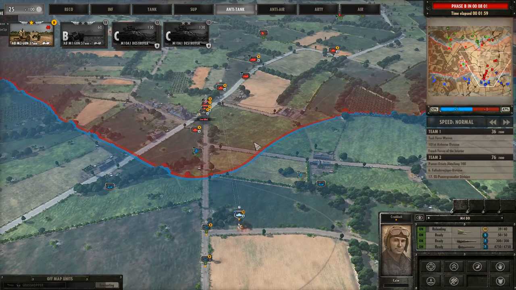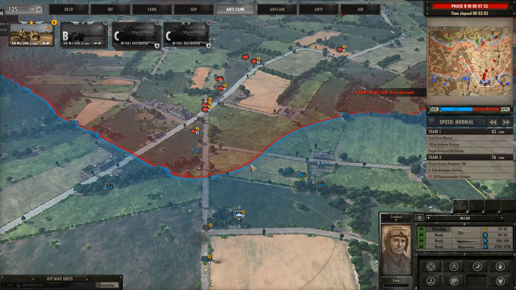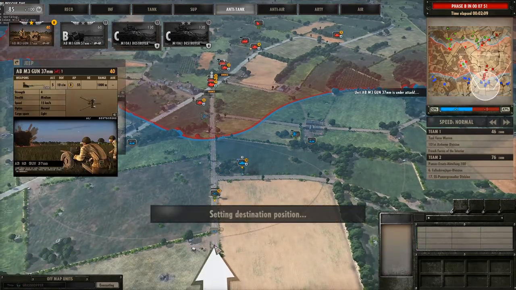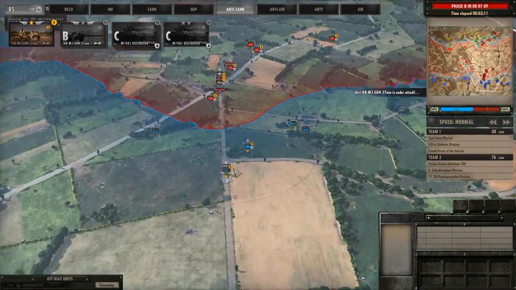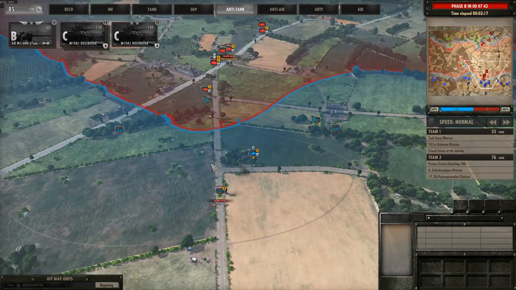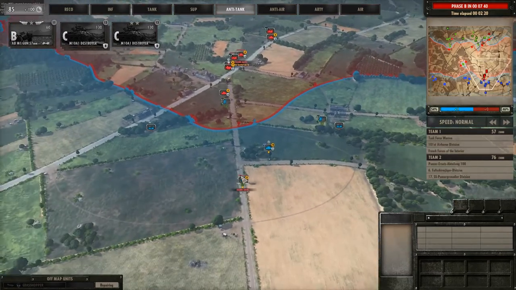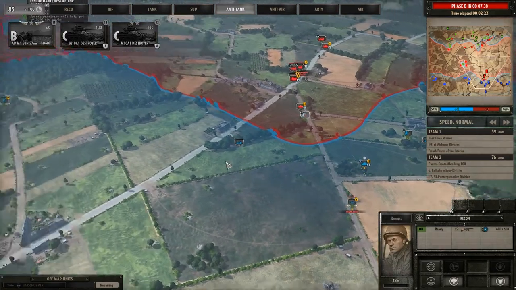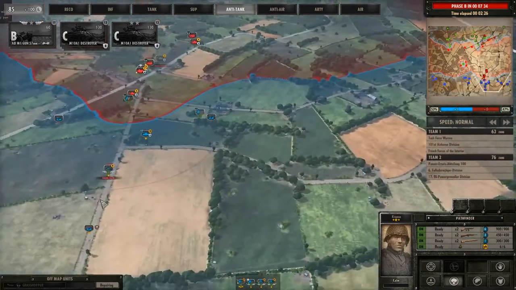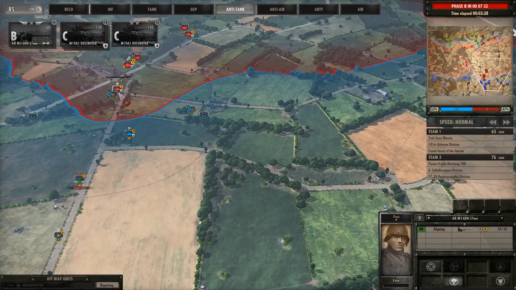All right, nice. We got a kill already. Got some bounces. We're gonna want to bring in another anti-tank gun if we can. One more kill. We got two kills now. Fall back if you can. Went to defensive mode. Push up here. Push up. Unload.